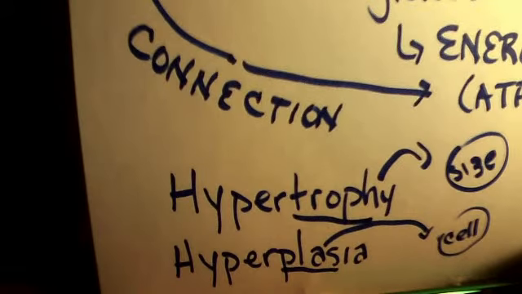Now, the term underneath hypertrophy, hyperplasia. The PLAS part, if you think about plasma, we think of a liquid, a very viscous, sticky type of liquid. Plasma has to do with a group of cells. Okay, that's PLAS. That has to do with cell. So when you look at the term hyperplasia, it literally means an increase in cells, an increase in the number of cells. Now, how do the two of them connect, hyperplasia and hypertrophy?